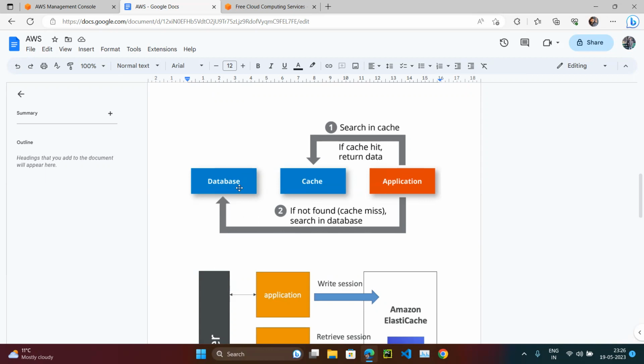For those queries, what we can do is, once we hit the query and get the result, we are going to store the result in our cache. And here the cache is our Redis database or the Memcache database. So this is the database in which we are going to store. So if we put our Redis or in-memory database in between our application and the databases, then what will happen?